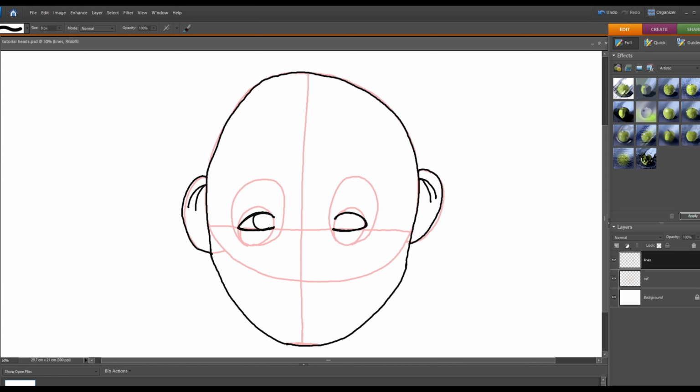I'm sure you have probably heard the phrase, the eyes are the windows to your soul, and one of the first things humans and animals look at are the eyes. Now with the larger circle, we're going to create an eyebrow. So right at the top of the circle, we're going to draw a nice outline, and then we're going to go back just like this.